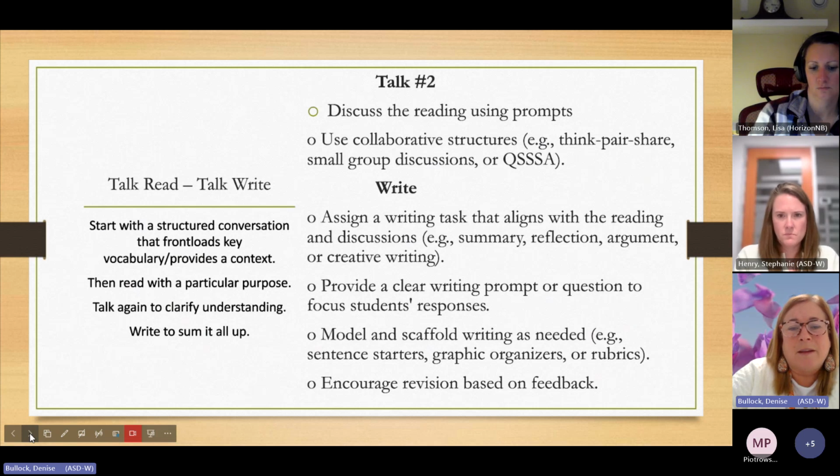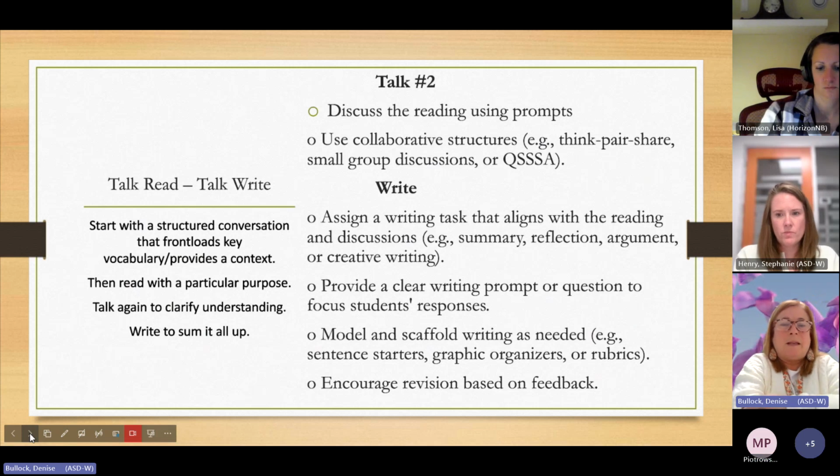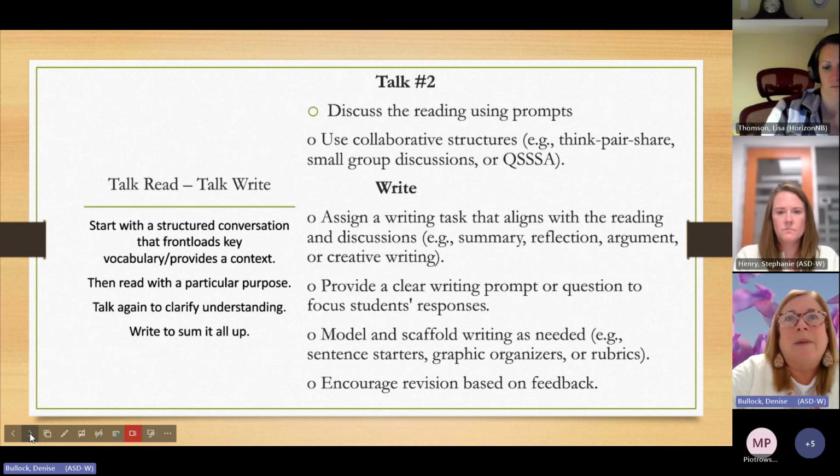And then you can give them a writing task that would align with the topic. It could be a reflection, maybe how they felt. Did they feel a connection, and what was that connection to the reading? It could be something if you want to assess a certain part of the reading or what they got from the reading, like, can they answer literal questions, for example? Can they infer some things from the reading that they wrote?